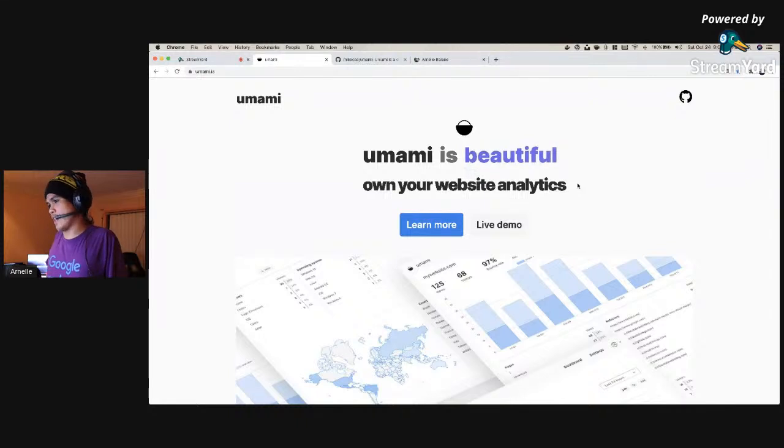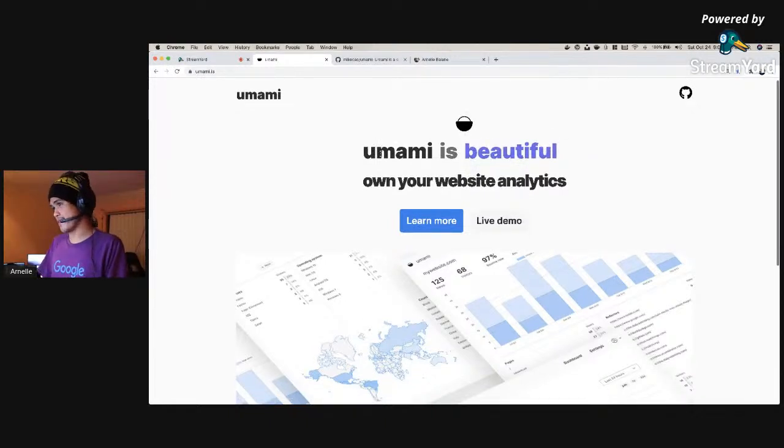So this evening, I would like to share about Umami. Umami is a tool you can use for website analytics, only that you host it yourself. You're probably familiar with other analytics services like Google Analytics, which is provided by Google and others. Umami in this case is an open source project. You can host it yourself on your server. That way you have full control and ownership of how your website analytics is stored.